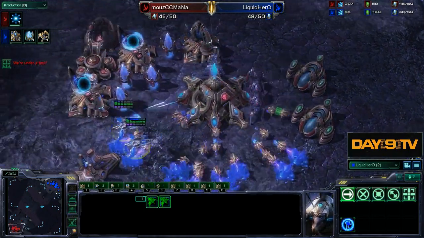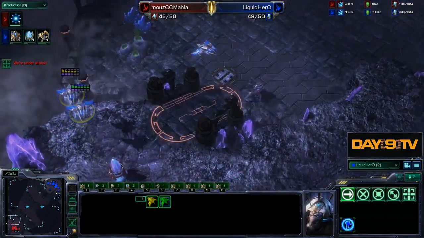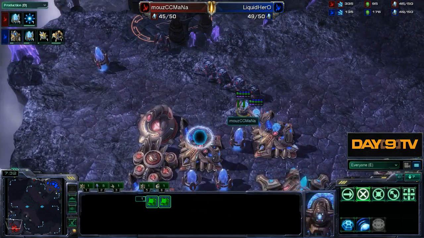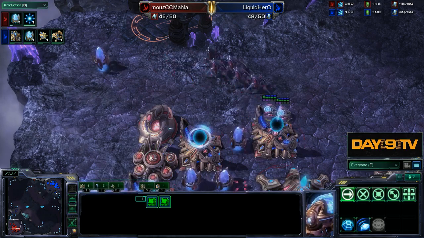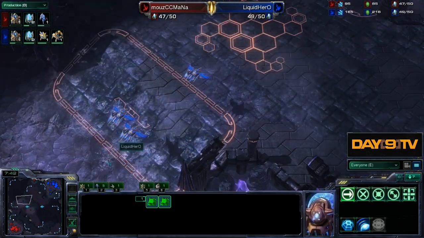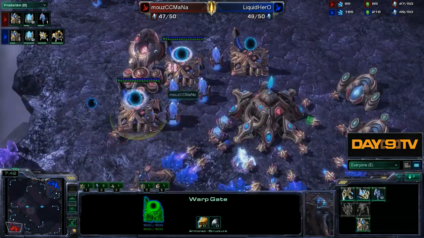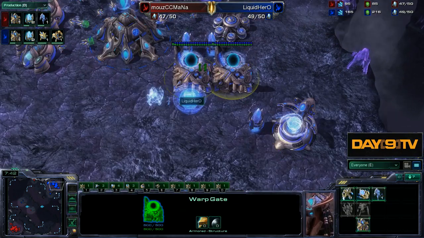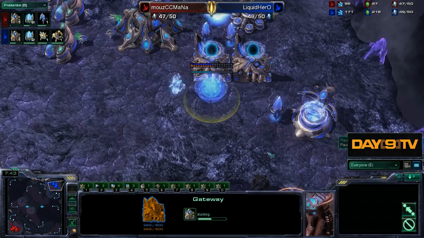Here's where you lift 2. Generally, you can get away with this, but alright, we just made the rounds. Probes are number 1 choice. Almost tied for number 1 are Sentries, but they come in just ever so slightly lessened second. And this is a really easy play to make in this spot. I see 3 gates, I see a Twilight, non-stop Immortal, and make another gateway.